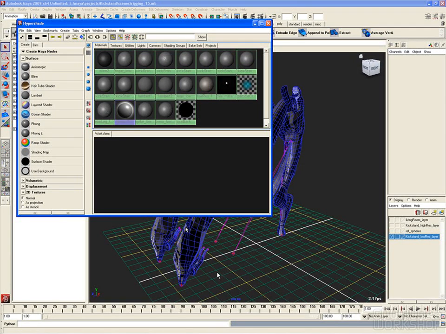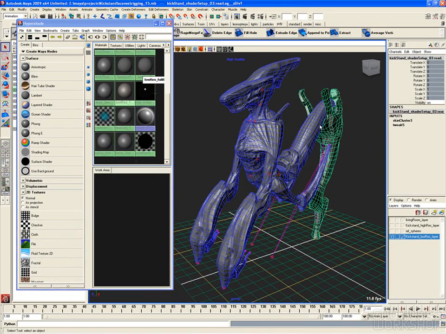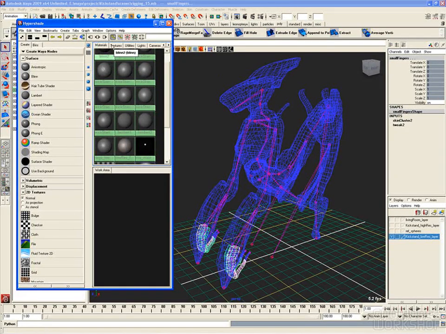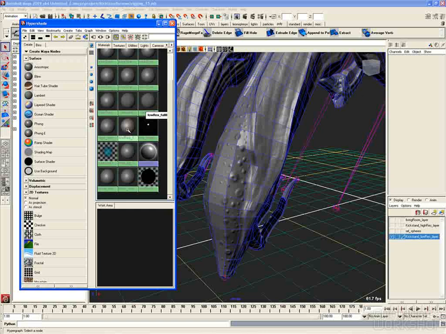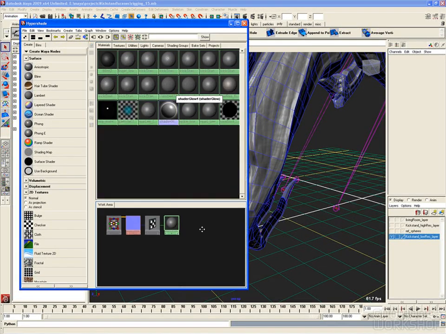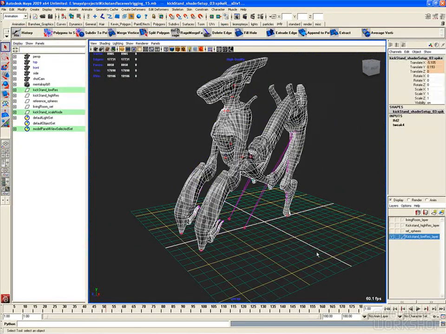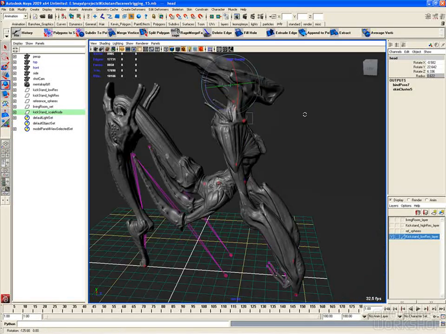So just for the sake of the pose tests I want to do now, where I would like to see the normal map in Maya, the more accurately he looks like the character in Maya while I'm posing, the more fun and interactive it is, the more you're kind of feeling the character in a way. So I'm making sure there's a separate shader assigned to each piece so that I can see the normal map. I'm just reassigning the shaders I made before, right after we exported them from ZBrush.